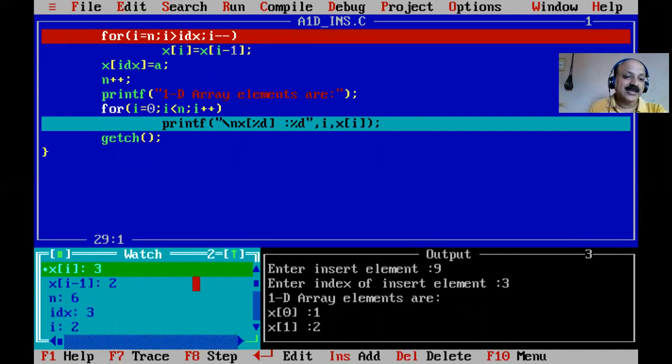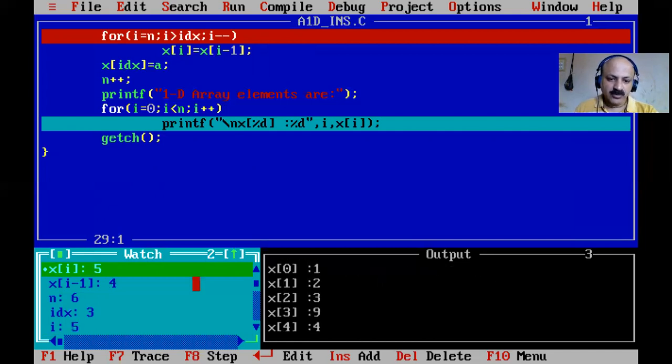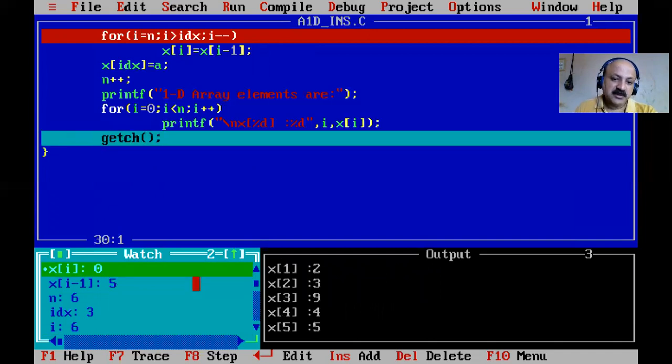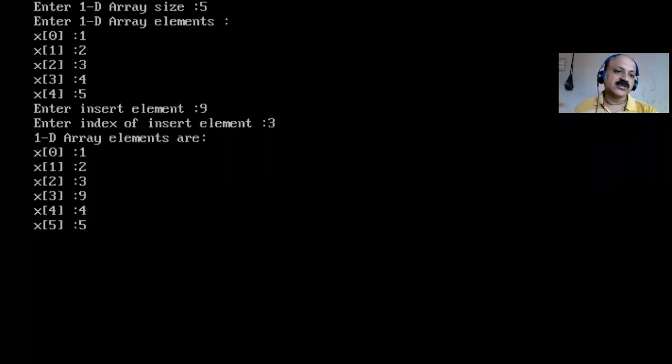So directly I assign to n. So n is 5, but index 5 is not in our array, because we can enter 5 but only indexes up to 4 come into the picture. So n plus plus, now n is 5 and that is 6 elements. So you can look now, our third index takes the 9 element, and n is 5, but that terminates because we cannot have equal to. So that is 0 to 5. So that is 6 elements.